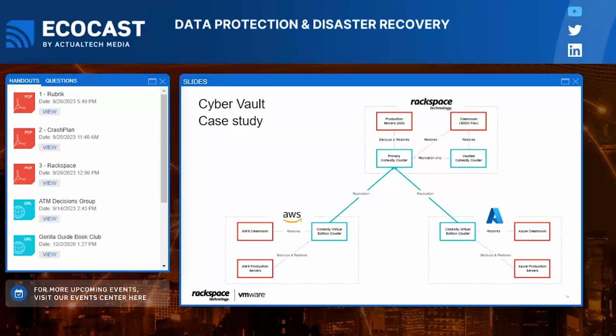And not necessarily this customer, but the reason why a lot of entities are looking for a third copy right now, they're looking for this idea of a golden copy or a true air-gapped immutable copy, is not just because when you're creating this cyber vault where you periodically take your primary backup and then copy it to an isolated tertiary environment, not because there's a lower propensity of it being infected. The bad guys out there are launching ransomware attacks on backups to preclude companies from restoring. It's not just that.